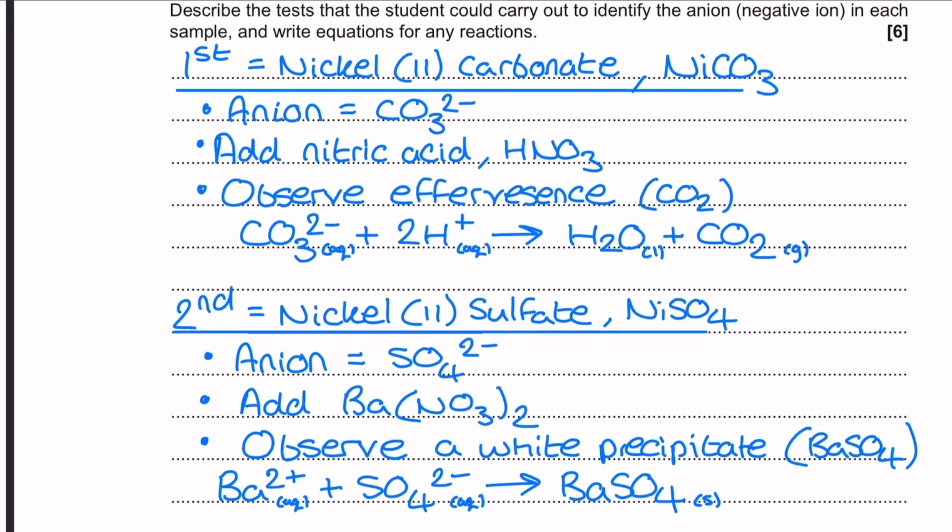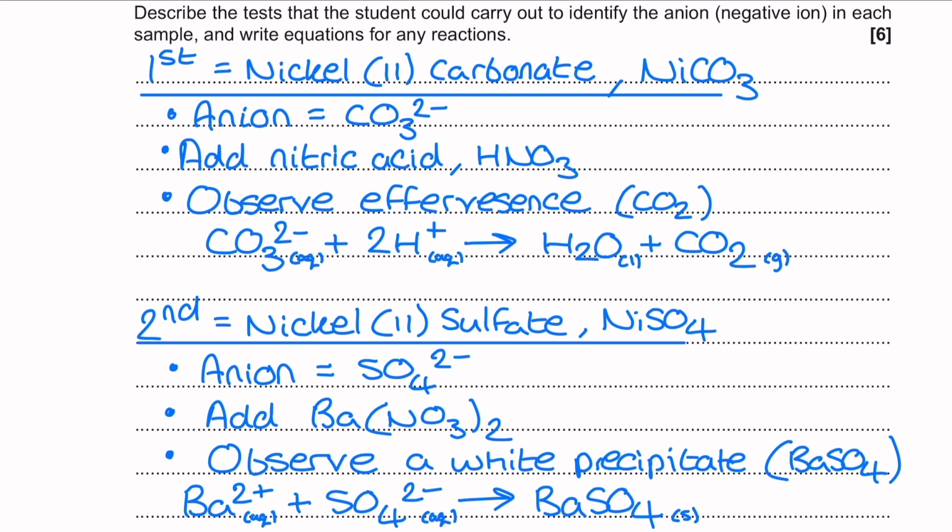And the reason for this is because you are meant to know as part of your specification that certain qualitative analysis chemical tests like these should be done on a single sample in a particular order. And so really I should do them in the order that I'm demonstrating on the page. I said I should test for the carbonate ion first, and then the sulfate ion second, and then the halide ions should then be tested for third. Let's concentrate on what we are identifying in each of these different chemical tests then.